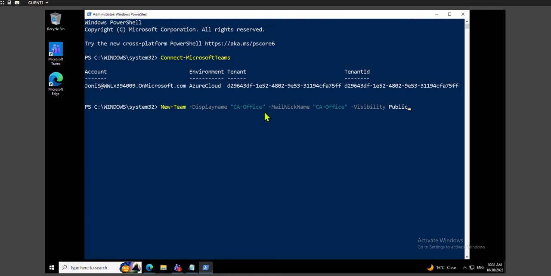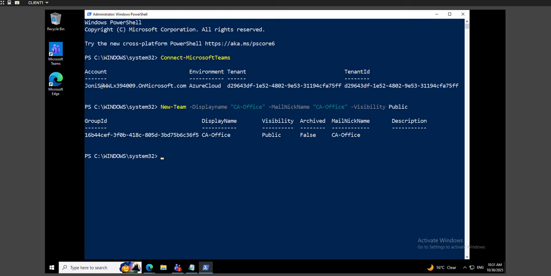The display name will be CA Office, visibility public for this team. Mail nickname, display name, and visibility, three parameters we are going to update. Now we'll also add some users to this team.